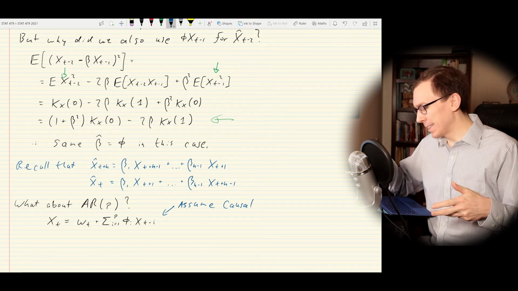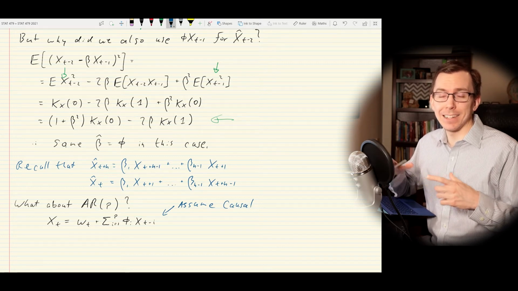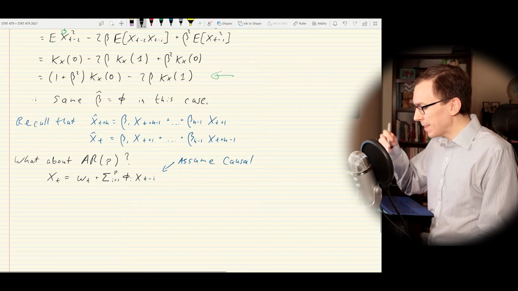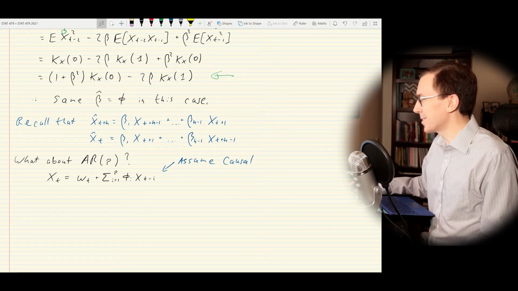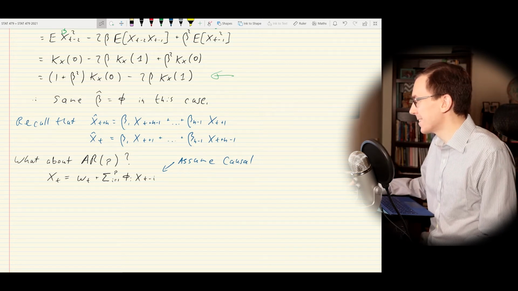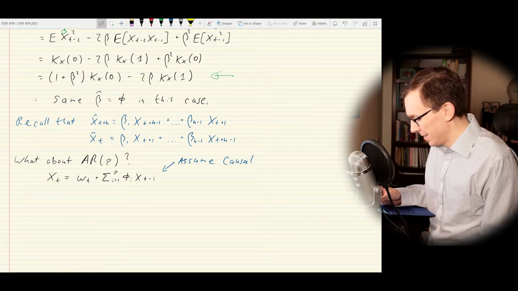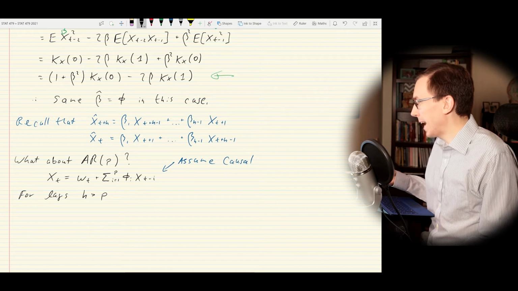We just need to make sure that the corresponding autoregressive polynomial has roots that lie outside the unit disk. And that gets me my nice causal AR(p) process. So whatever the phi are, we're just going to assume they were chosen in a nice way to be causal, so that we'll have a stationary process and everything kind of makes sense. So now what we have is that for lags h, which are going to be greater than p, well, what happens?